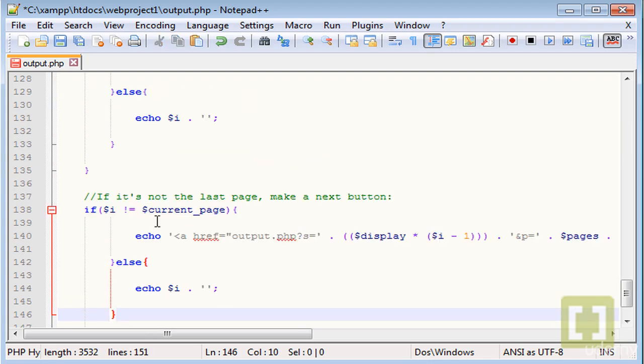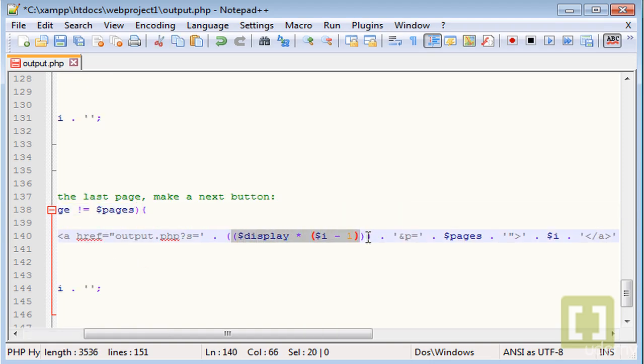Okay, so if current page is not equal to pages, just start plus display, and the P will be pages, and this will be next. Okay.